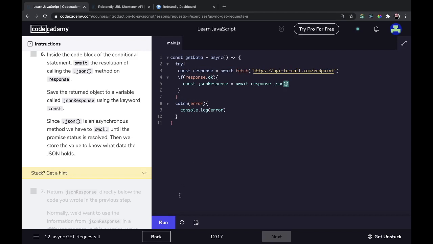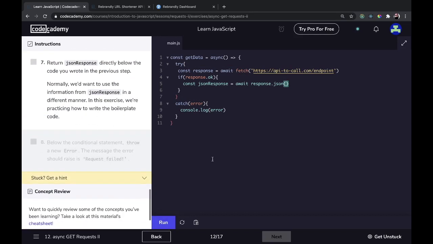Let's try that out. Oh, I didn't read this last piece here, sorry. Since .json is an asynchronous method, we have to await until the promise status is resolved. Then we store the value to know what data the JSON holds. And we ran it, it worked.